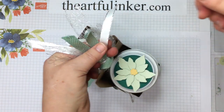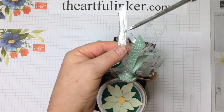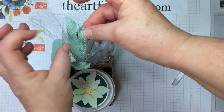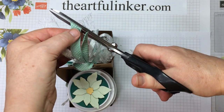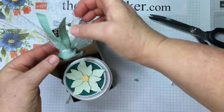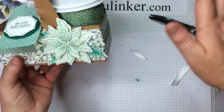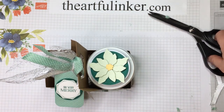So I'm going to trim that metallic edge ribbon, being careful not to cut off my mesh. If you haven't guessed, that is just one of my favorites, if I didn't say that already. And then let's clean up the top of my basket weave ribbon just a little bit. It's frayed, and while a little bit of fray is okay, kind of a fun look, I don't want that all over. Okay, so we've got this fun little deal at the top with some ribbon that really makes this festive, and we've got our great little drink and a little treat over here, and that is it for my mini carrier.